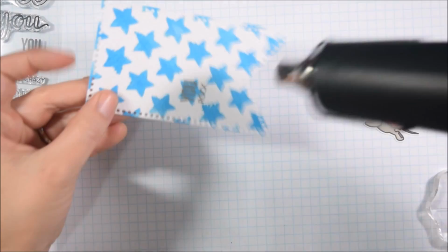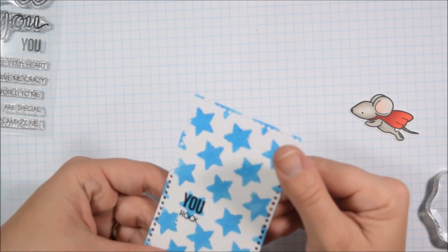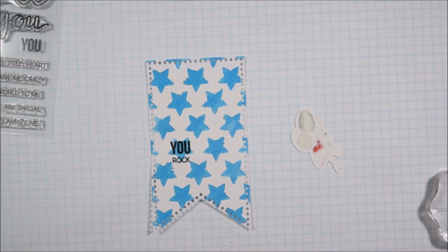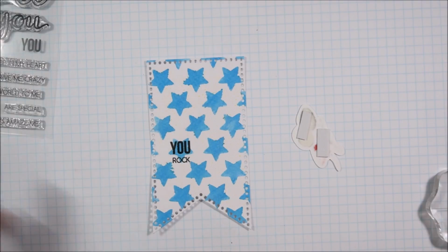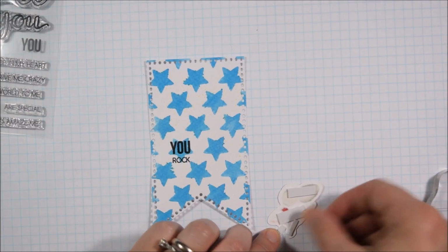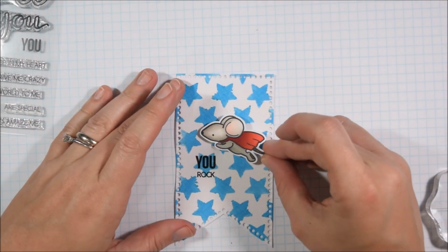I'm going to emboss my sentiment just because it is stamped on top of that star, and embossing it makes it just a touch more readable. It makes it a darker black and gives that little bit of dimension. So that's a tip for if you're ever trying to stamp on pattern paper. Embossing your sentiment can give that little extra pop that makes it readable even when it's stamped on pattern paper. I am going to pop up my critter because it is a relatively simple card in the end.